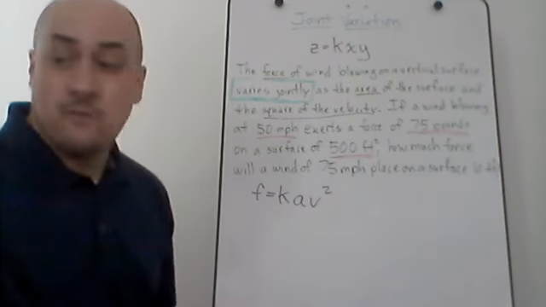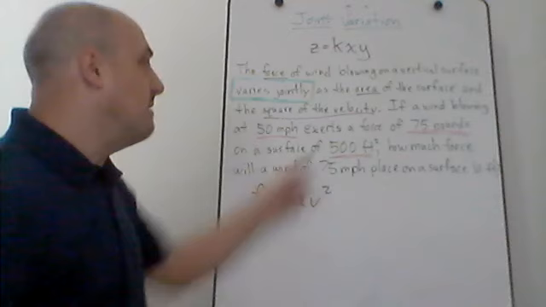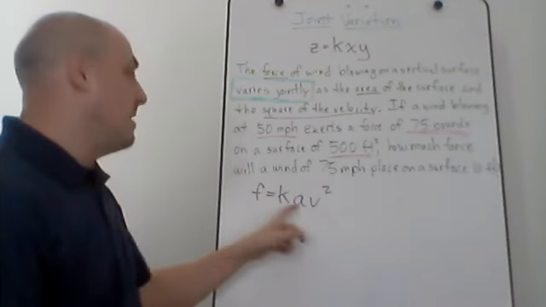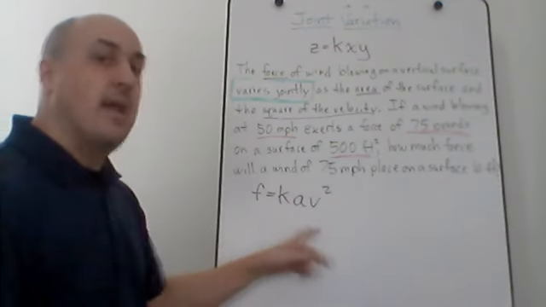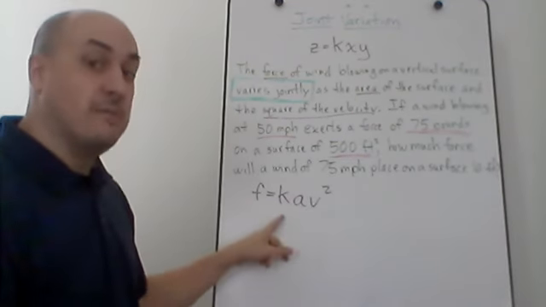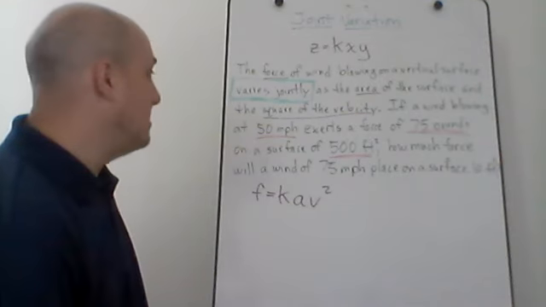So again, in order for us to proceed with this problem, they have to give us all that information, a force that goes with an area and a velocity, and then we can plug all those in at the same time and solve for the constant K. All right, so let's do that.